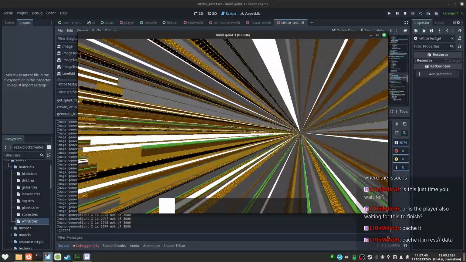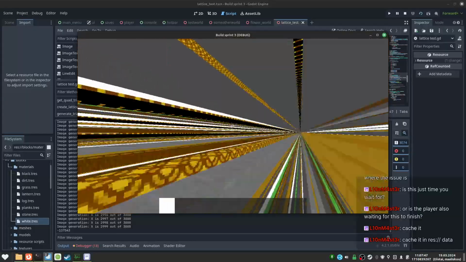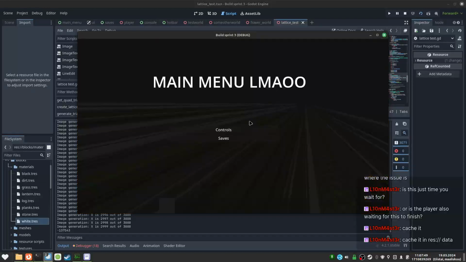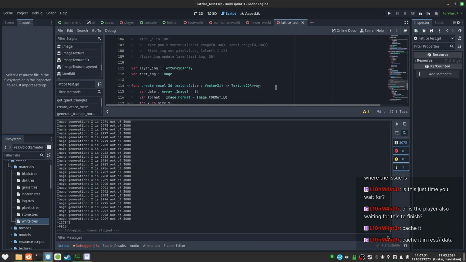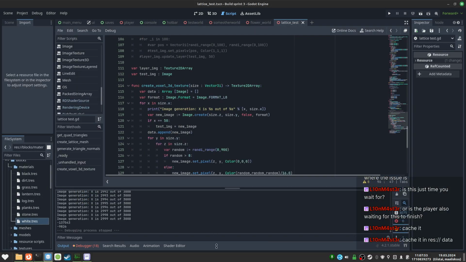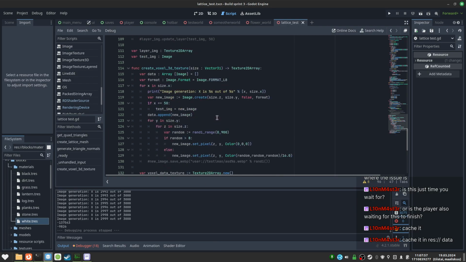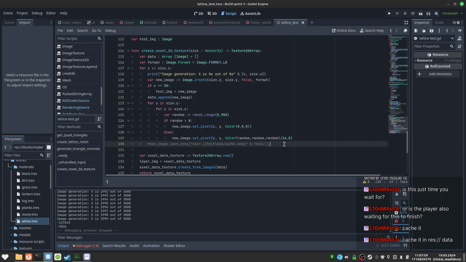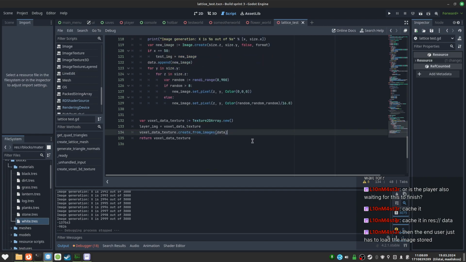And we still render in warp drive mode. That's exciting. Let me actually do the caching. What I want is this.